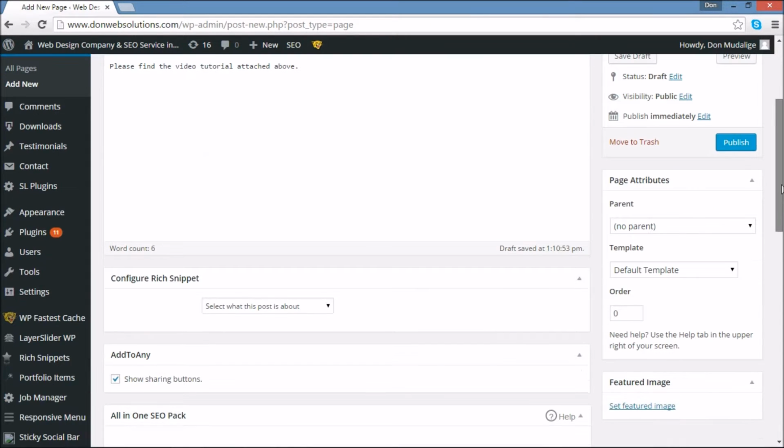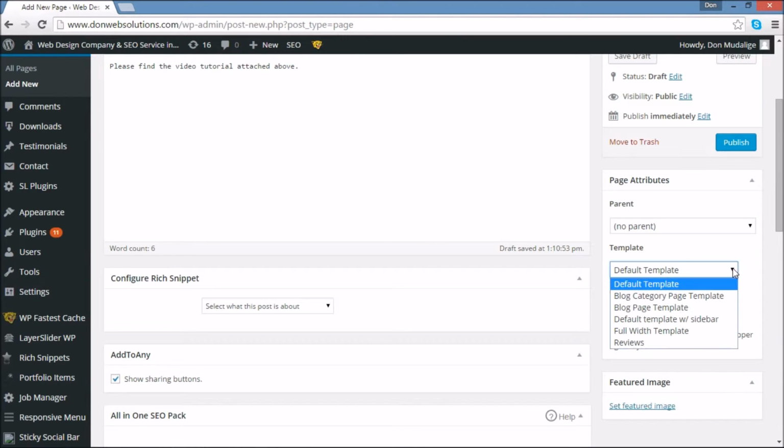Now before you publish, depending on the WordPress theme that you're using, maybe it is a custom theme that you built, or you asked your WordPress developer to build, or you're using a template that you purchased on the WordPress websites. If you did that, one of the things you can do is select the template right underneath on the right hand side where I'm pointing to right now.